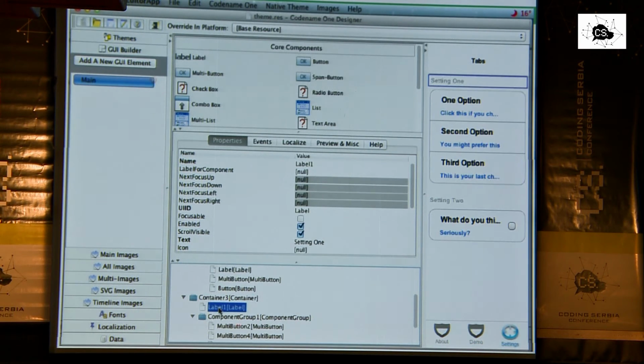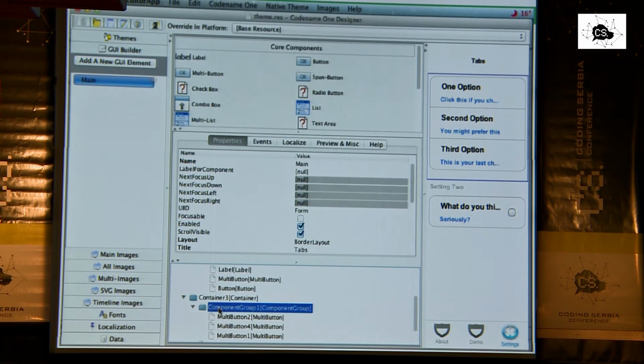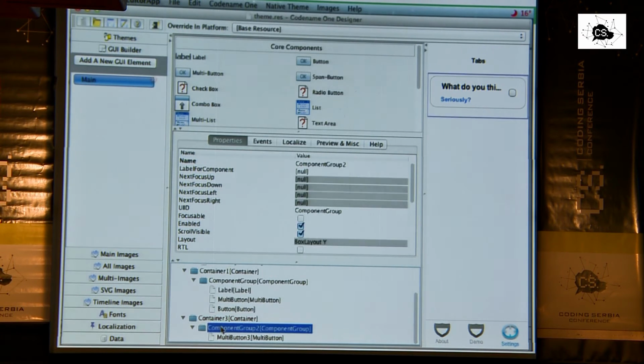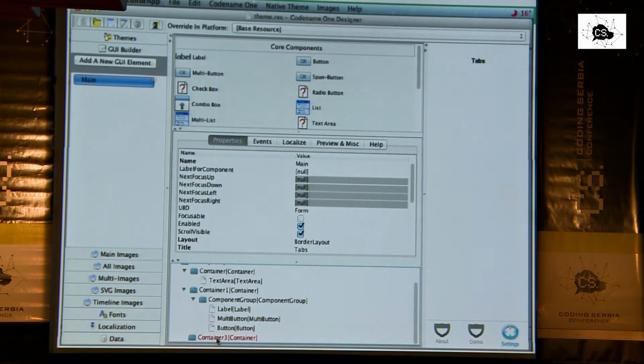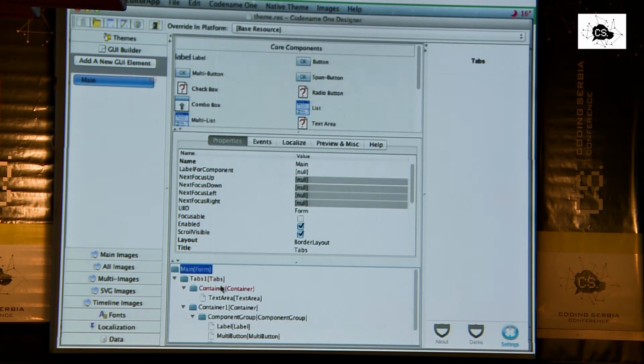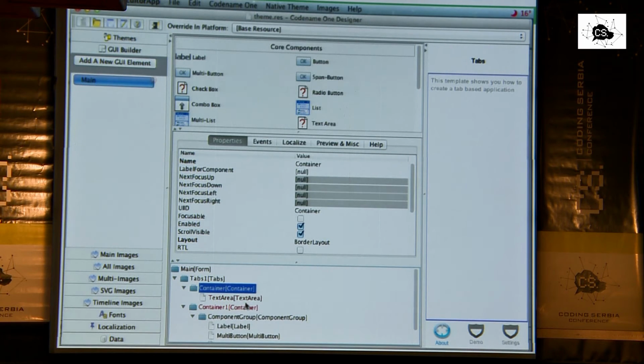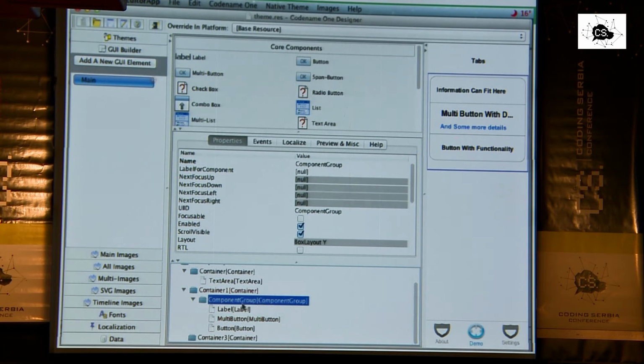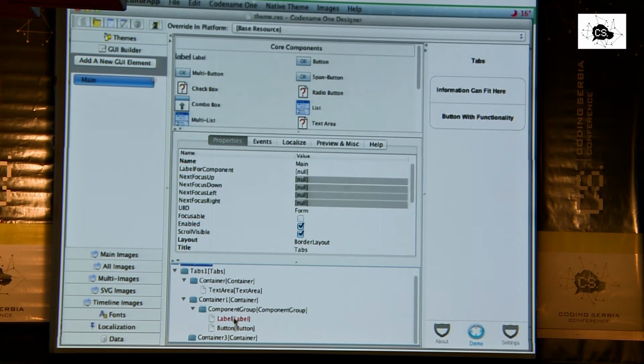I go to the hierarchy of the components. This is the third, settings. I don't want anything here. I will just delete all things here. Later on, I will add something here. I will add here a list for the to-do. That will be about, but I want about to be the last tab, not the first tab. And here, as I say, I don't want this multi-button.